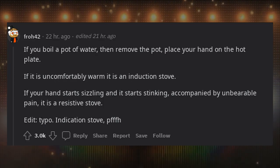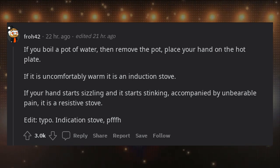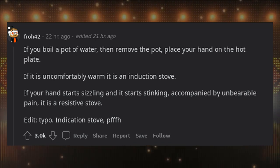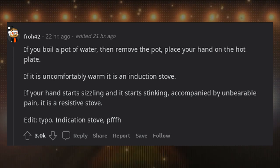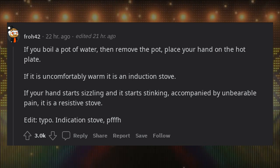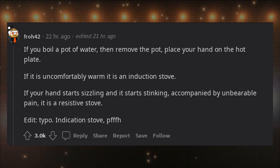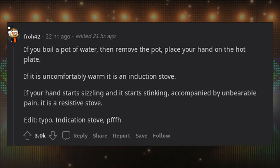If you boil a pot of water, then remove the pot, place your hand on the hot plate. If it is uncomfortably warm, it is an induction stove. If your hand starts sizzling and it starts stinking, accompanied by unbearable pain, it is a resistive stove. Edit: typo. Induction stove.